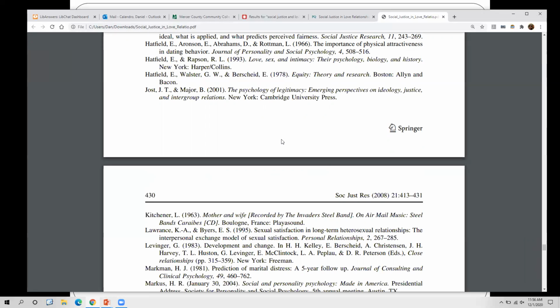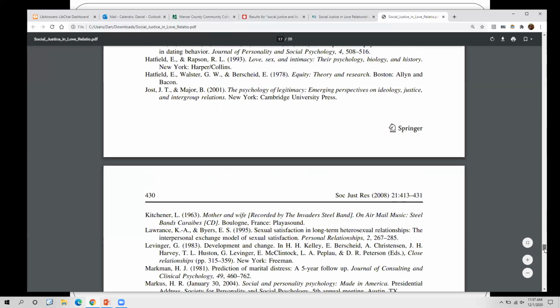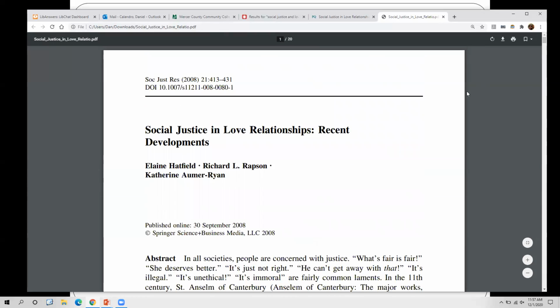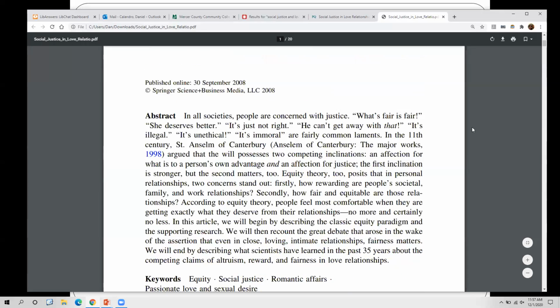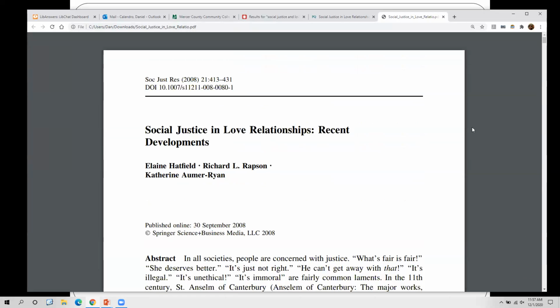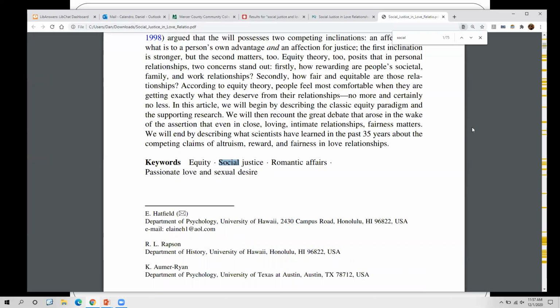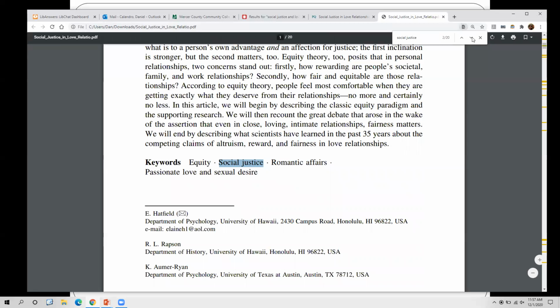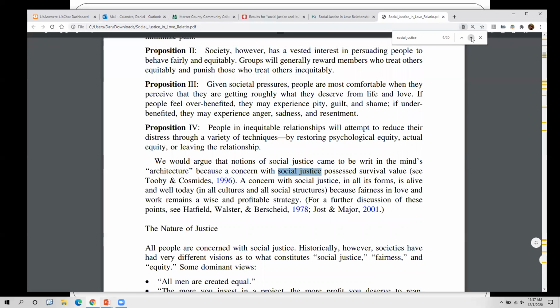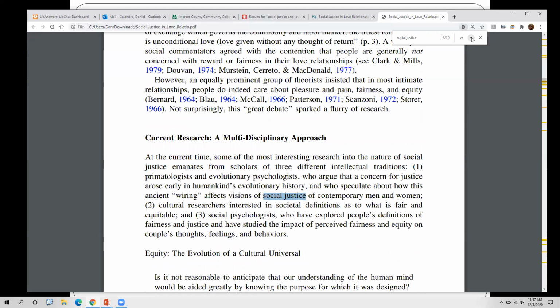One of the other things that may be helpful is when you get one of these articles, it's 20 pages long, we may be interested in something in particular. So what we can do is we can hold down Control and hit our F key, and we can type in, let's say, social justice and see what comes up. And there we go, social justice. It'll show us where our keyword social justice appears in the text. So you can see it's hopping through social justice.